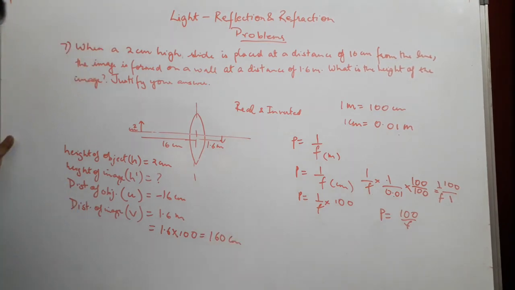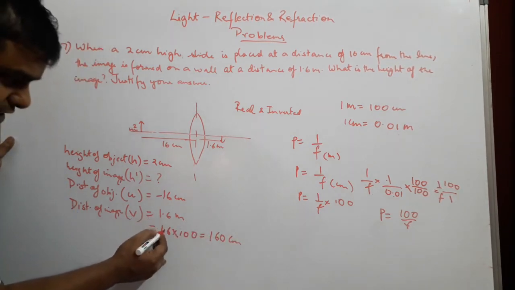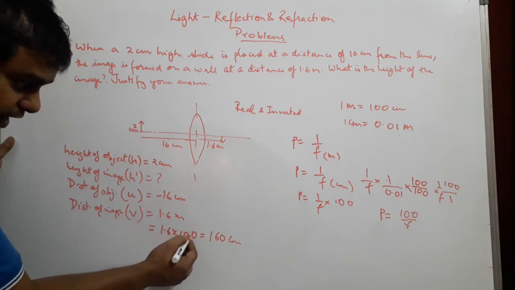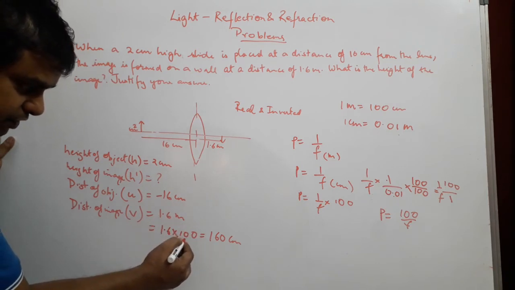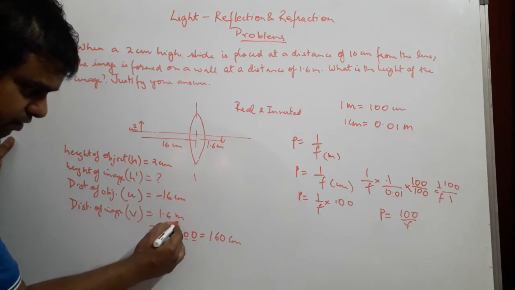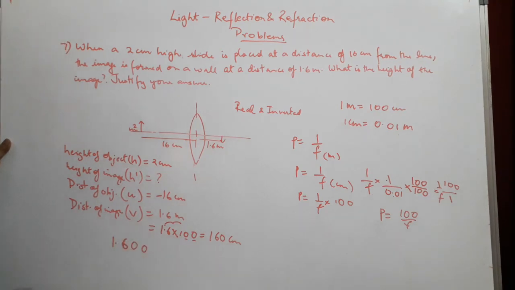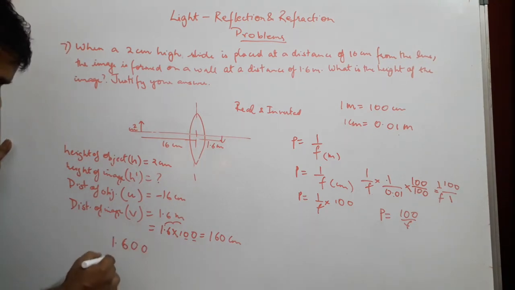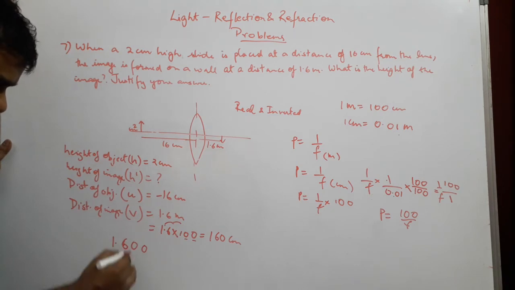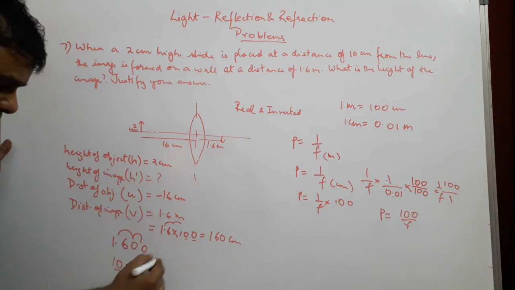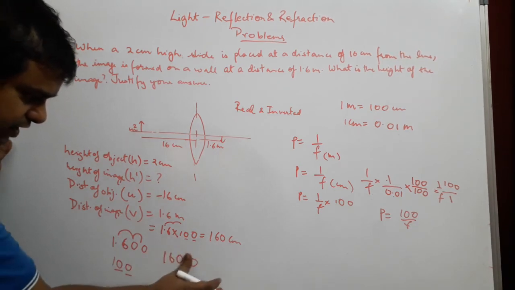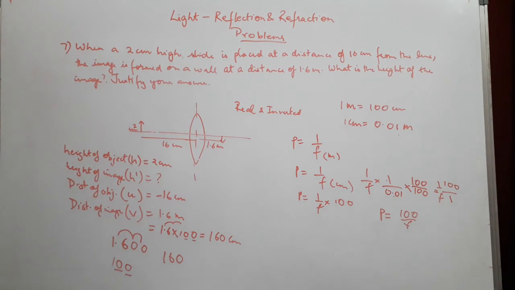160 centimeters. How do we do that without multiplication? Whenever there is a decimal point and we multiply it with additional zeros, look at the number of zeros, 1 and 2, so the decimal will go 2 places, so that means 1.6 can be written as 1.600. When we multiply this by 100, 100 has how many zeros? 1 and 2, so we get 160.0, which we can write as just 160. The zeros after the decimal point are not so relevant, and I can keep adding zeros. This is just to show you how we get it.